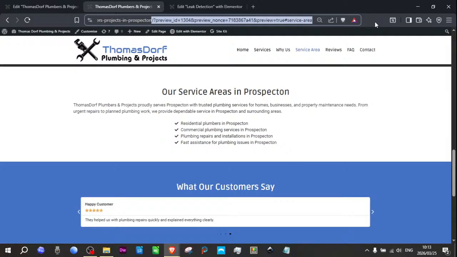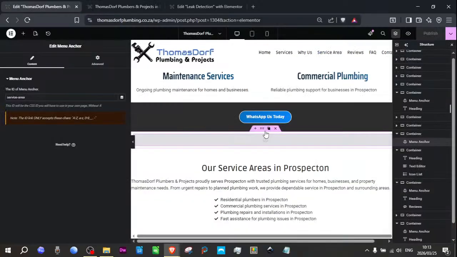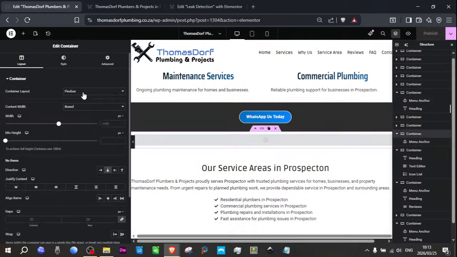So we're now going to give this a little bit of padding. So this one. Top padding of 16.